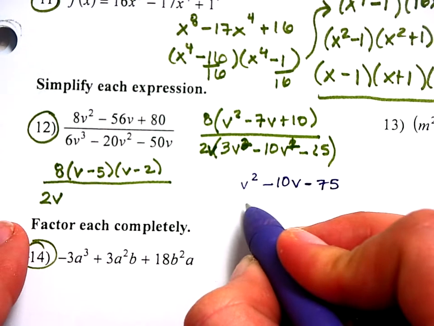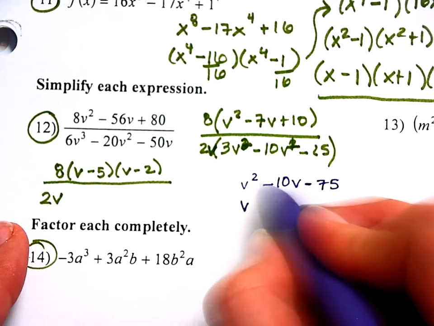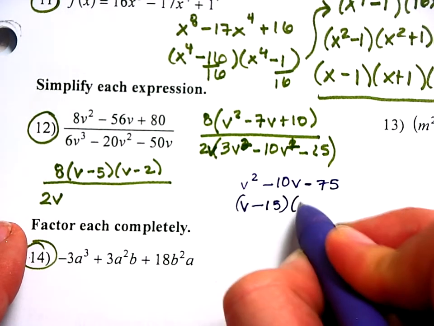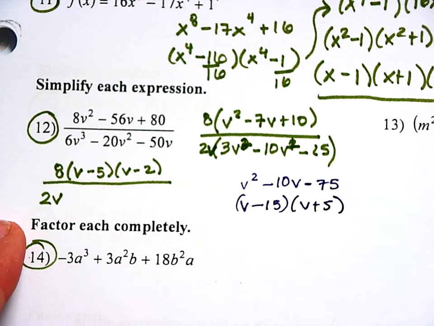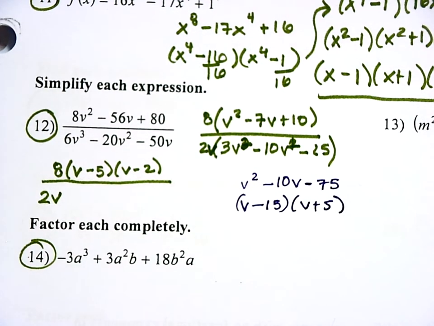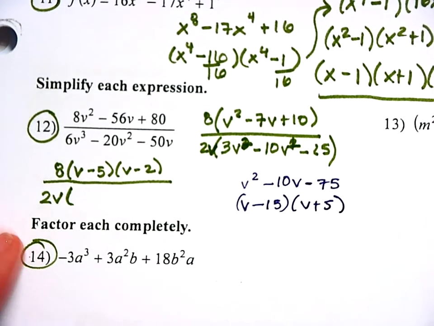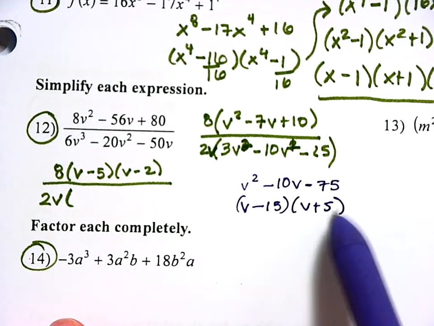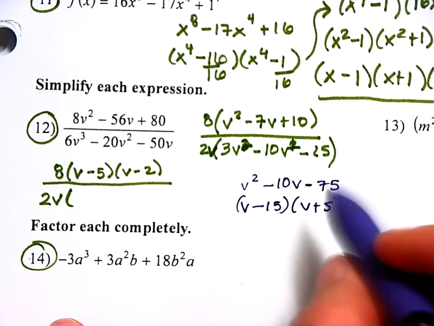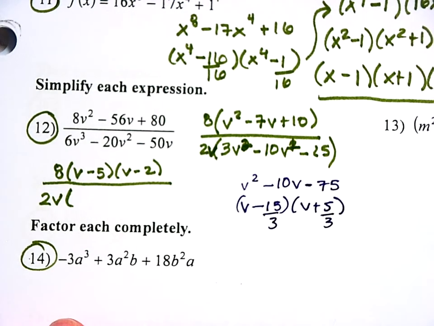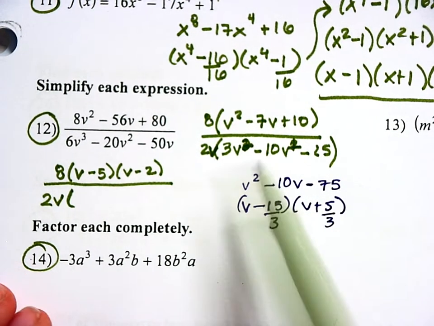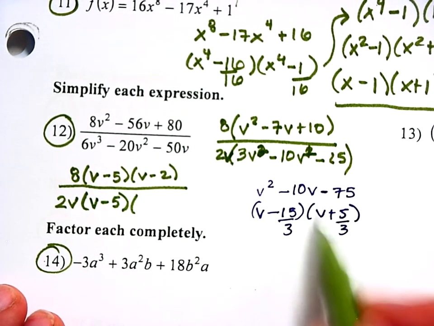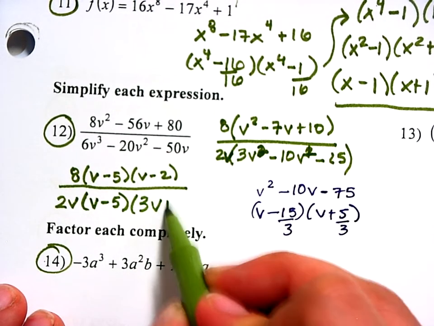So we've got v, this needs to be negative, so that's going to be negative 15, and v plus 5. Okay. Then we're going to go over here and write what we have. And don't forget, last step is, since we did slip and slide, we need to divide each of these by the number that we multiplied by. So we're going to divide this by 3 and divide by 3. Now I'm ready to write this over here. So this one is going to be v minus 5, and this one is going to be 3v plus 5.